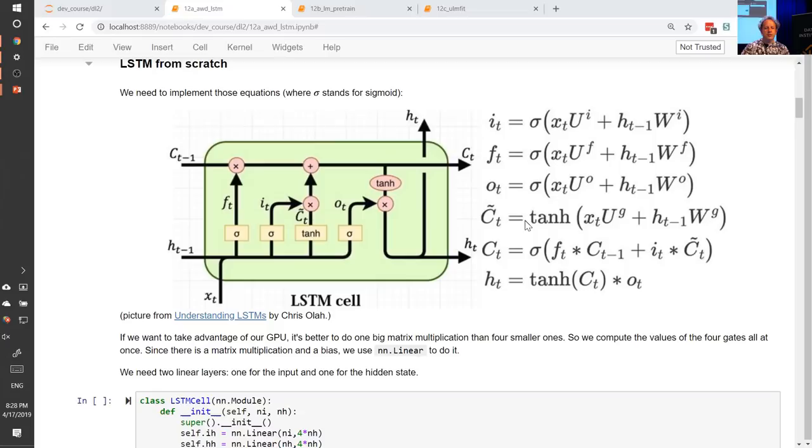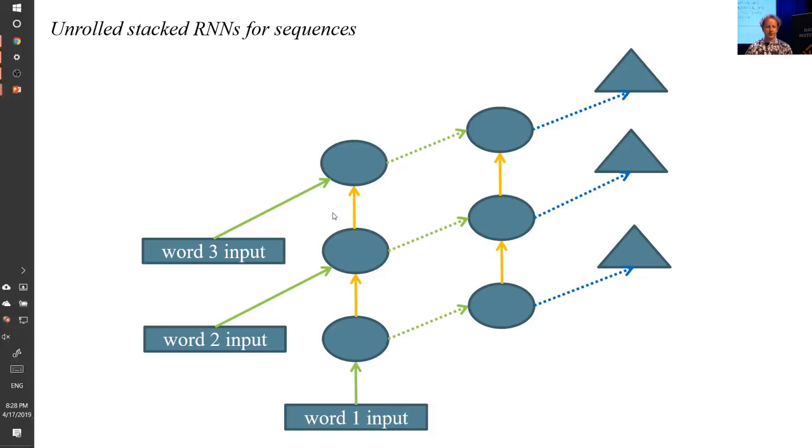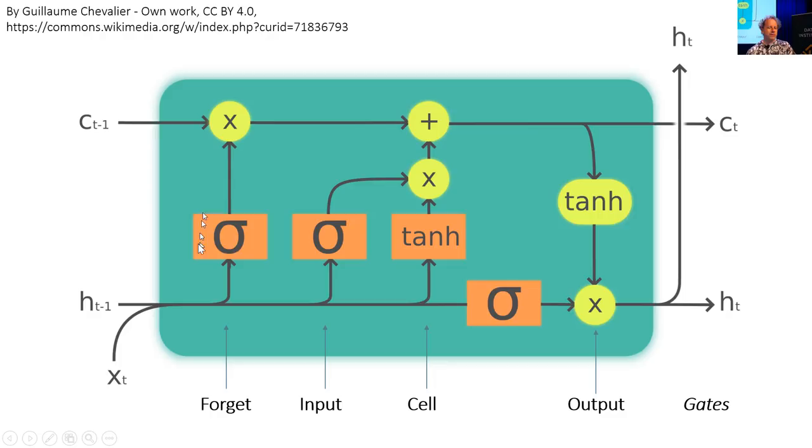So the trick is, we create something called an LSTM cell. Rather than just doing a matrix multiply as our layer, we instead do this thing called an LSTM cell as our layer. This is it here. So this is a sigmoid function, and this is a tanh function. The sigmoid function, remember, goes from 0 to 1, and kind of nice and smooth between the two. And the tanh function is identical to a sigmoid, except it goes from minus 1 to 1 rather than 0 to 1. So sigmoid is 0 to 1, tanh is minus 1 to 1.